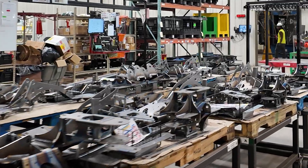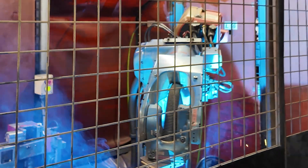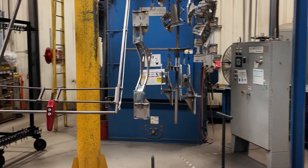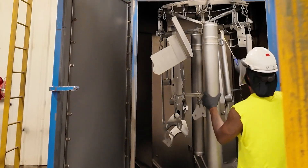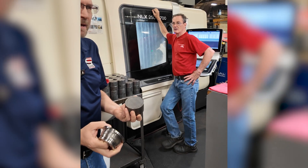Once the steel is cut, folded, and lasered, it goes over to the fabrication area — basically the welding bay. Every single part is self-locating or in a jig; the welders have pretty much no way to pull the trigger incorrectly, so it's a full fail-safe. There are two robot welders in this facility running two to three shifts, plus manual welders. After welding, there are QA inspections along the way, then into the powder coat. The QA inspector checks welds, porosity, and everything between every single line.